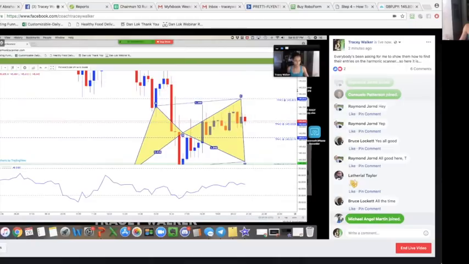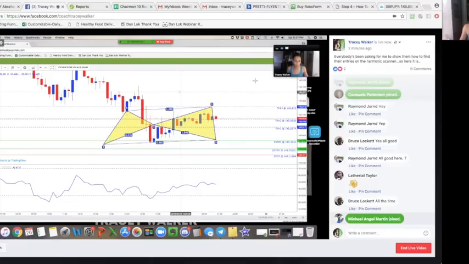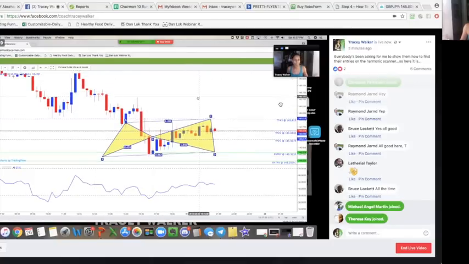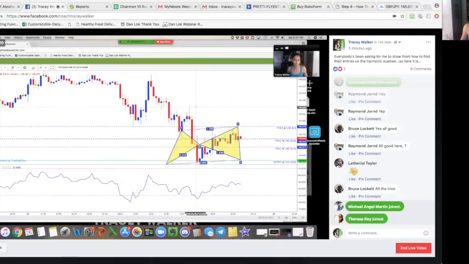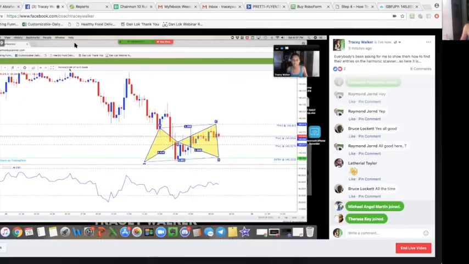And that's kind of like its claim to fame. That's kind of what it does. As you can see here, in this particular pattern, there's a couple of things that I go through now, just so you guys can see. Right up here, it says GBP JPY. It's a 15-minute chart. It's a sharp pattern.